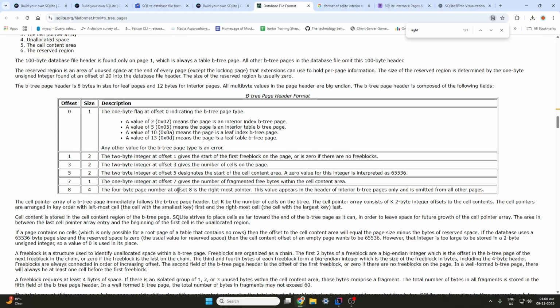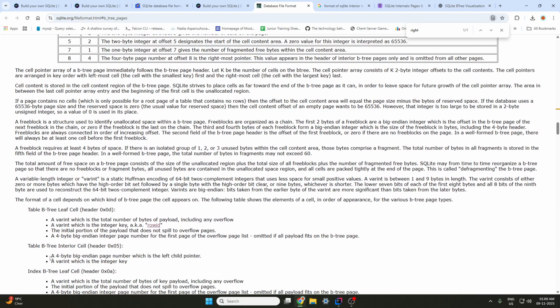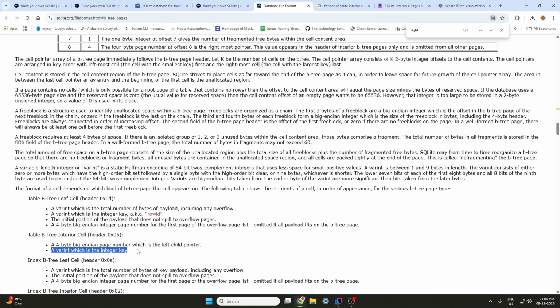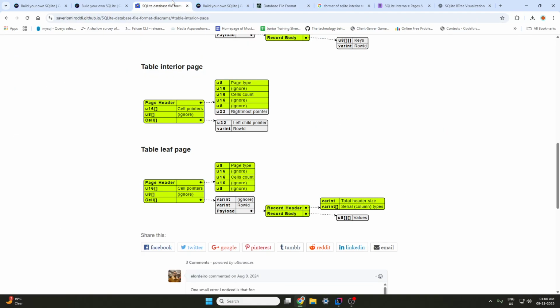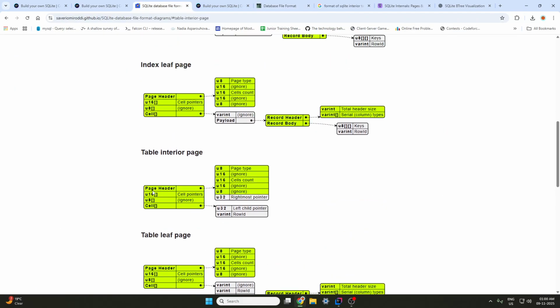So, interior B-tree only and is omitted for all other pages. Fine, I get it. So the interior cell has another thing. So what does that really mean? Isn't this the rightmost pointer though? Why is it okay? This is a left pointer.